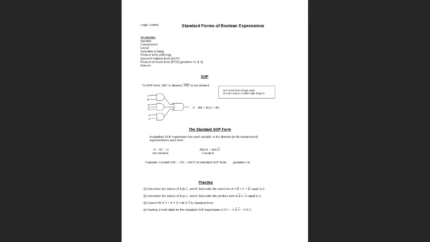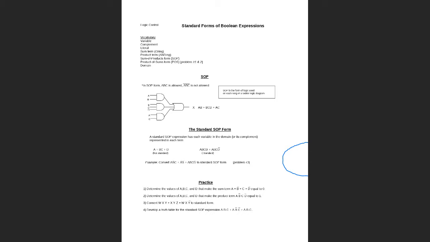As I said before, though, what's important for us is the SOP form, the sum of products. And remember, each term of an SOP, by definition, evaluates to a 1. And the reason is right here in this box: the SOP form of logic is what's used on each rung of a ladder in the ladder diagram. And so that's why this is specific to the PLC, and it's important for the PLC.